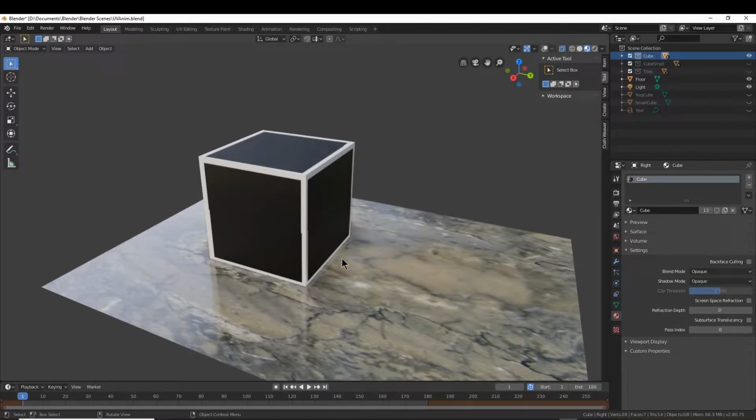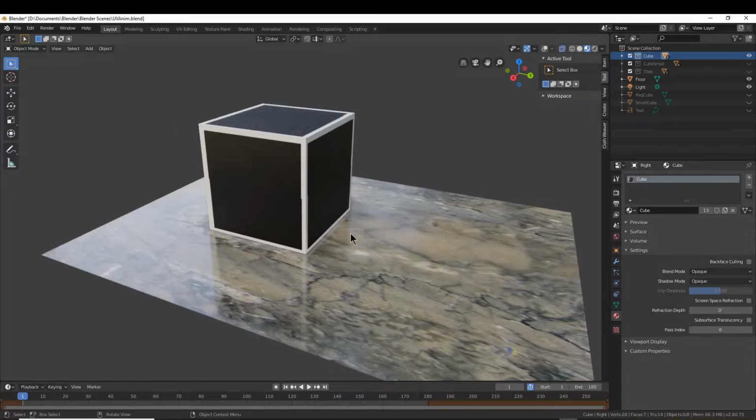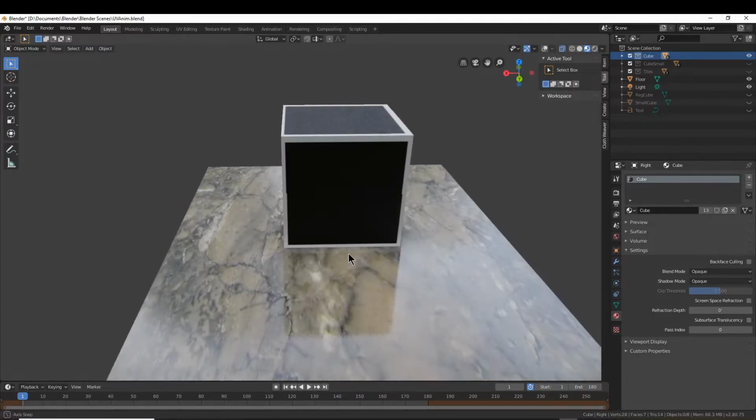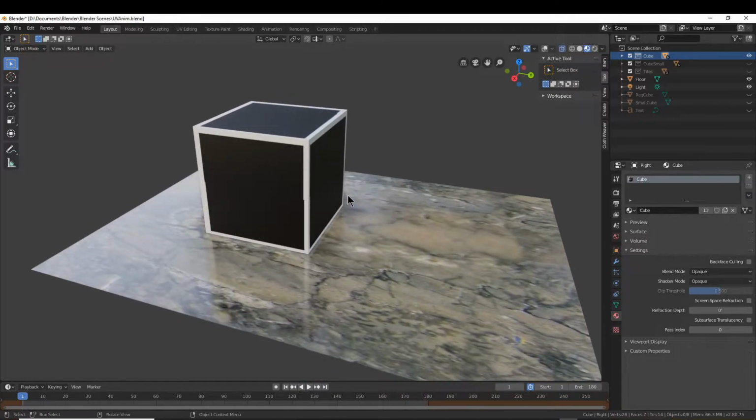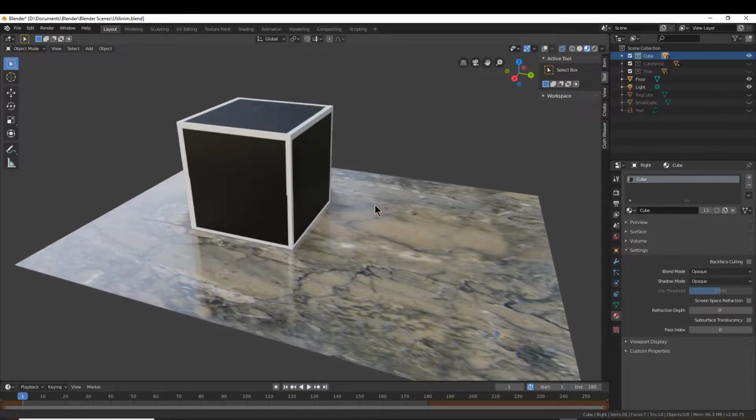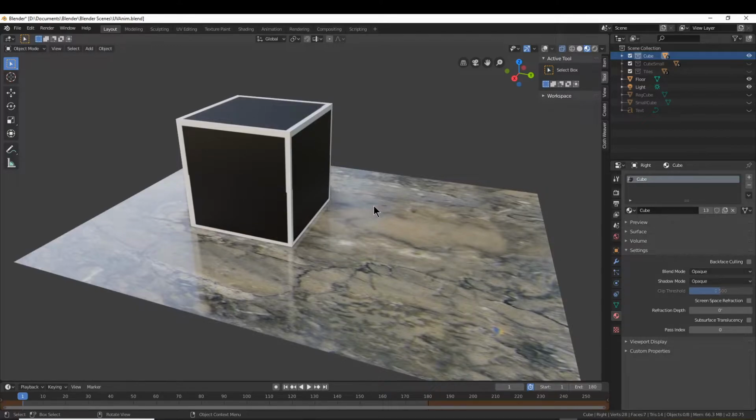Now, of course, the problem is, right off the bat, I've got a two-dimensional image, which is a JPEG or a PNG, and I've got a three-dimensional cube. So the computer doesn't know what to do with that. The computer doesn't know how you want this image to appear on the faces of the cube.